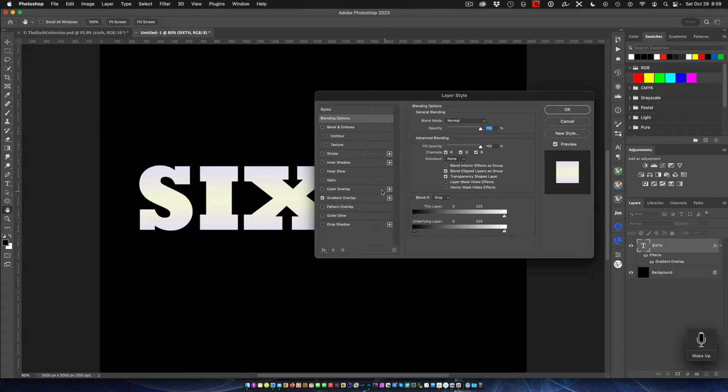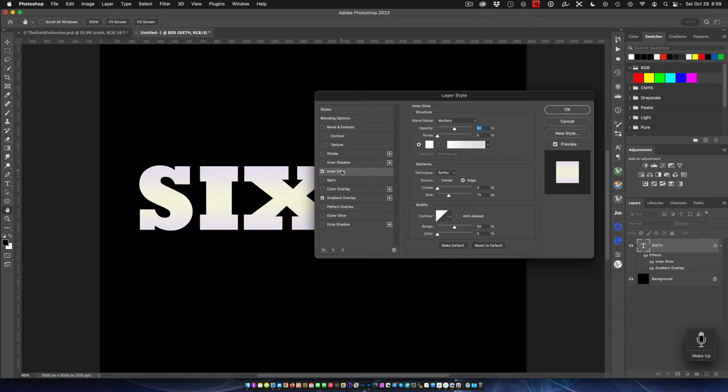And now we're going to turn around and put in an inner glow. So I'm going to select inner glow. And now, inner glow, I am going to go to multiply 50%, noise at 0, and softer is good, edge is good, size will be about 70, and the quality, contour, everything looks good, 50 and 0.